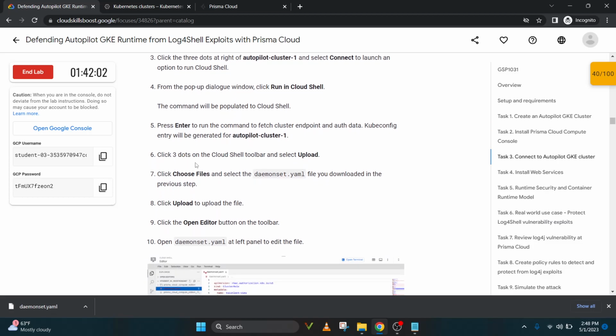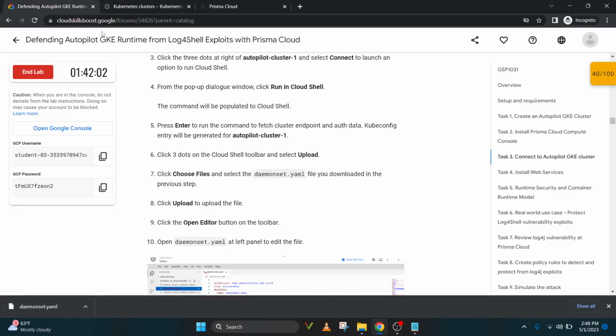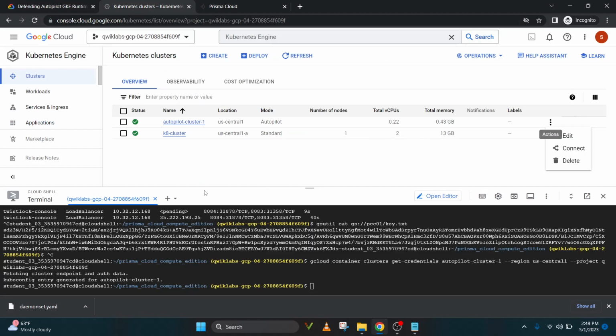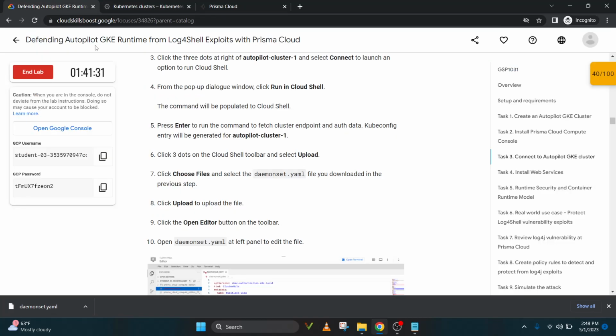Now click the three dots next to the... you have to go to this three dot menu. Okay, not there. It is just at this place, three dots, and click this upload button. Choose a file, select this one, the file downloaded in the previous step.